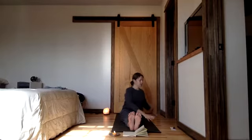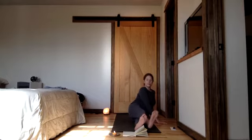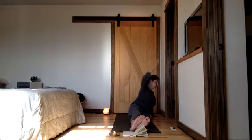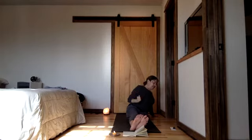Coming back over to the right side, roll into the outside of your hip. Use both arms. Optional to cross the left leg over if that feels good in your body. Infinity pose. You can roll onto the hip or just over to that side a bit. If you can, take your right arm up towards the sky. No judgment. If you need it on the floor, use it there. A little bit of side bending. Lateral body. Be active. One more breath. Bring yourself back to center slowly. Pause. Feel.